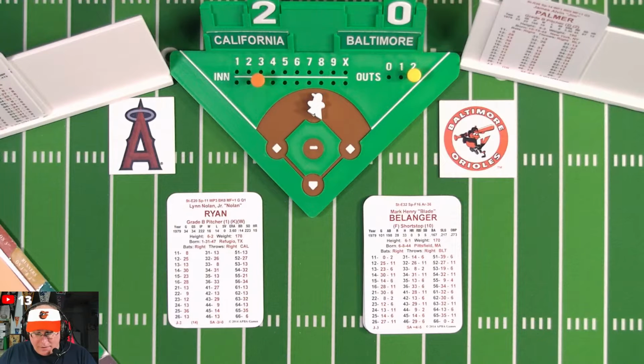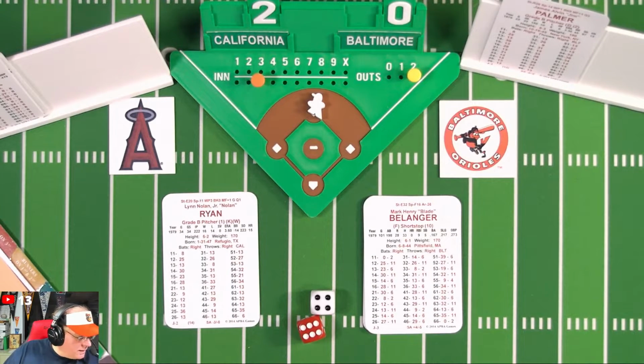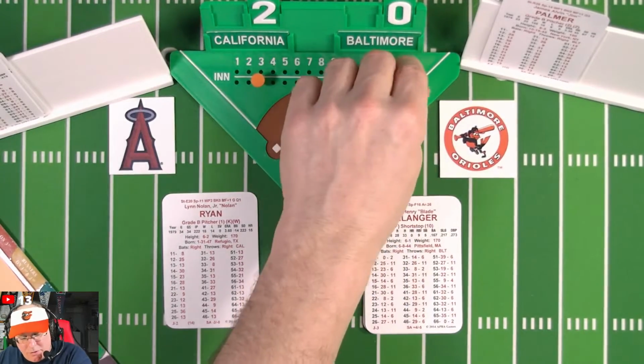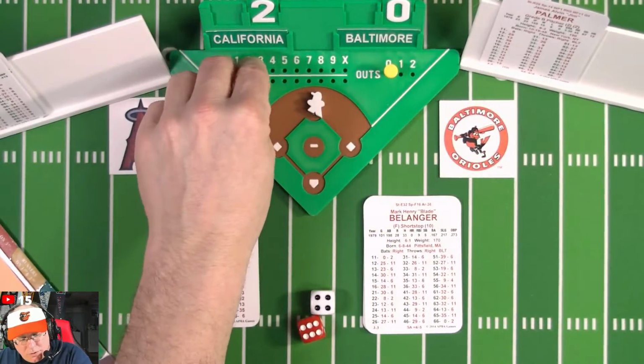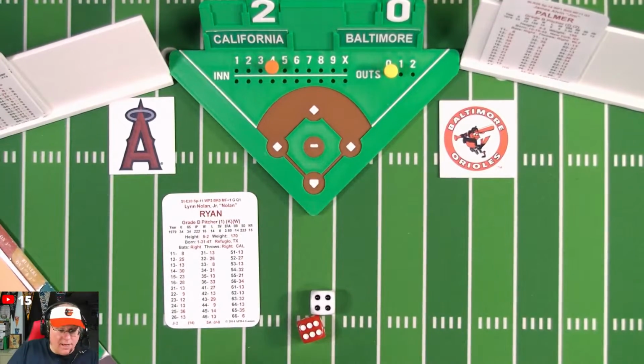All right, so we have two outs. Bottom of the third, we have Dempsey at second base, and Ryan's dealing to Belanger. And a 64 is a 13, and called third strike. Strike him out, and that will do it. They do get a hit, and they leave a runner on. And so we'll go to the top of the fourth, and it's 2-0 California.